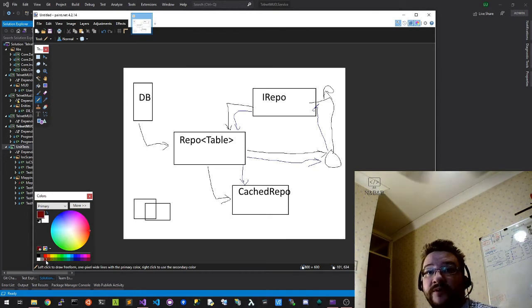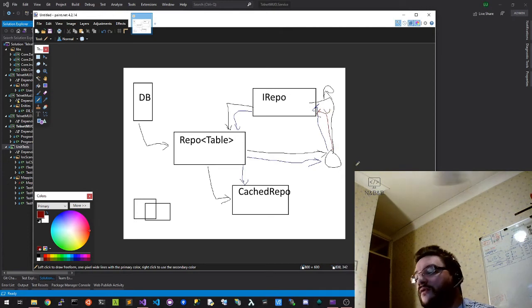If we do an update, I'll do the update in red. If we're going to update our data, obviously we're going to go through the implementation. We're going to say, let's check, do we have it? Do we have this thing in cache? Yes, we do. Pull it out of the cache, do the update, write it out to the database, and then resave it into the cache.